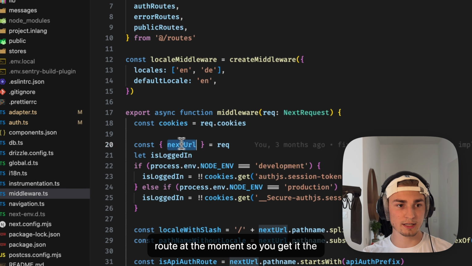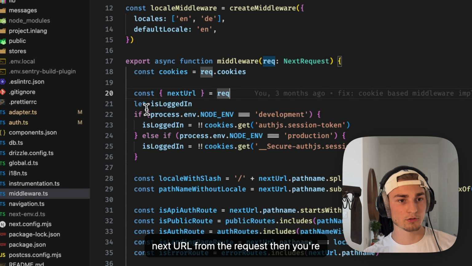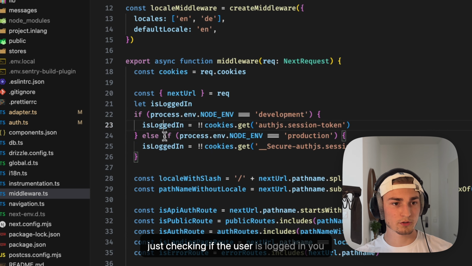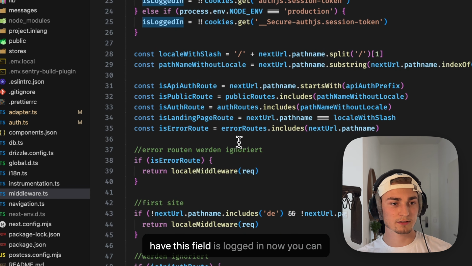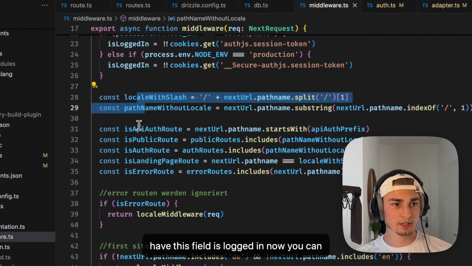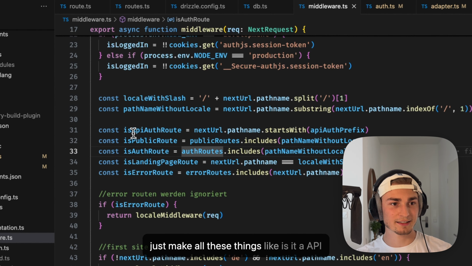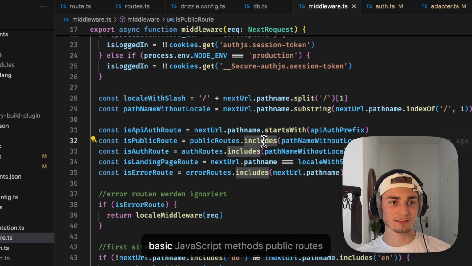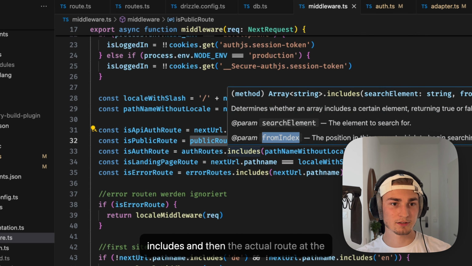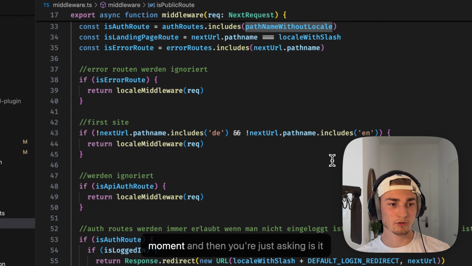So you get the next URL from the request. Then you're checking if the user is logged in, you have this field isLoggedIn. Now you can make all these checks, like is it an API route, is it an auth route, just with basic JavaScript methods, public routes includes, and then the actual route at the moment.